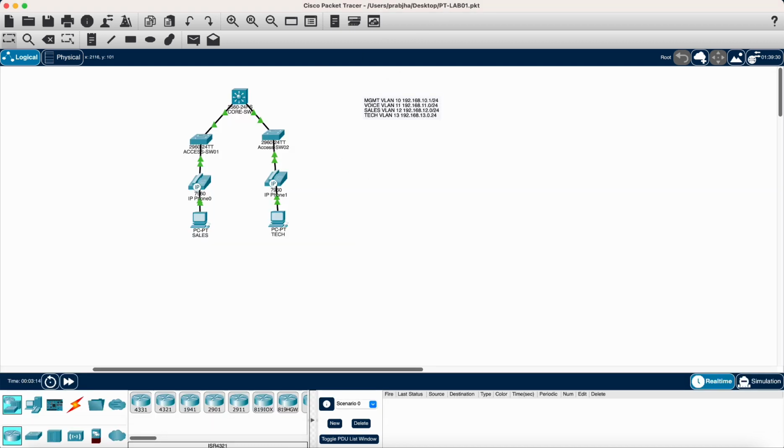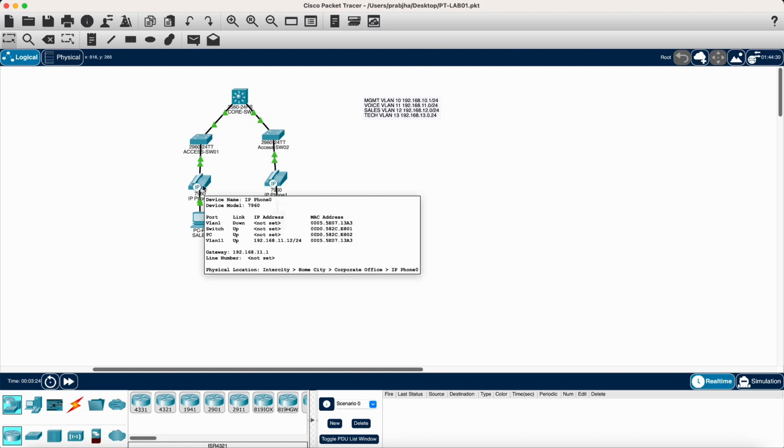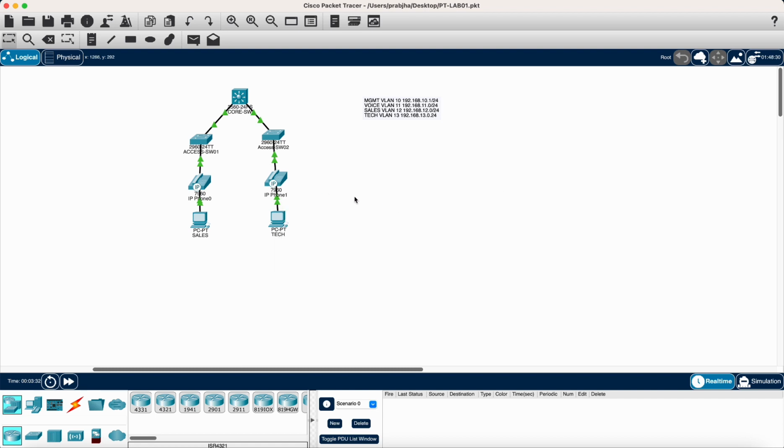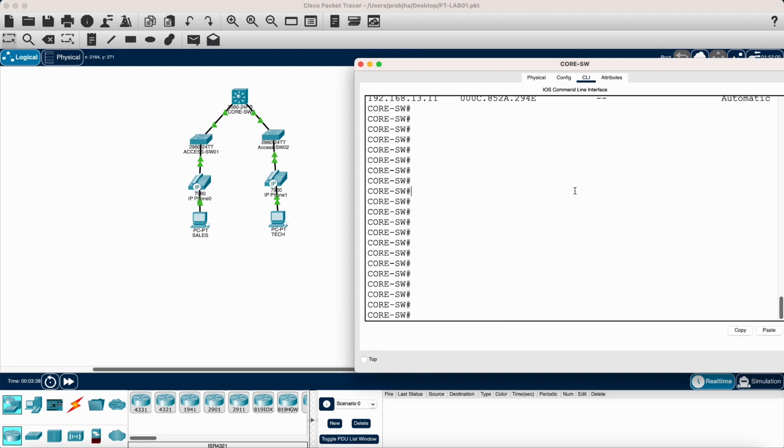Okay guys, now let's see what IP has been assigned to the IP phone. If you move your mouse cursor over that IP phone, you will see this phone has got an IP from VLAN 11, 11.12, right? And the second phone has got IP 11.11, right? Now we can verify this from our core switch also. Let's bring up the core switch here. Now let's type show ip dhcp binding.